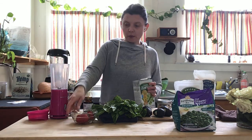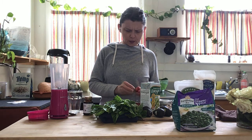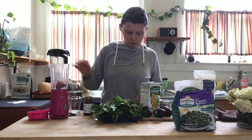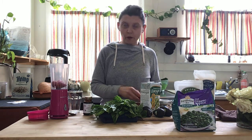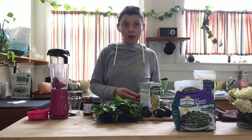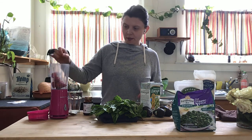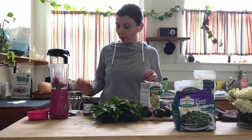So what I'm gonna do is I'm gonna take five to six strawberries. I'm just ripping off the stem, not worrying about the inside stem. If you're worried about that, feel free to remove them, but I'm not worried about it because it's going to be pureed in the blender. Some people might be able to notice it.